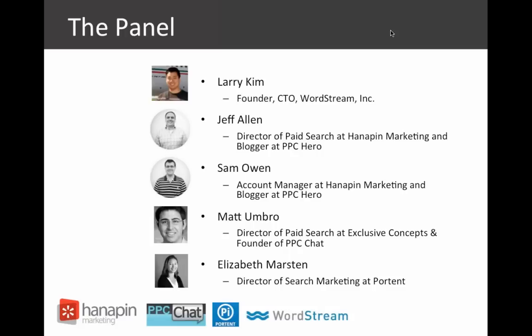We have a power-packed panel. We have Larry Kim, as you all probably know very well to this point, from WordStream. We have Sam Owen from here at Hannafin Marketing and also PPC Hero. He writes for the blog and has written a couple of articles there. Matt Umbro, the infamous Matt Umbro of PPC Chat, has joined us, and the Director of Paid Search at Exclusive Concepts. And Elizabeth Marston, the Director of Search Marketing at Florent. So, a pretty power-packed panel. Like I said, I'm going to let them do most of the talking today.